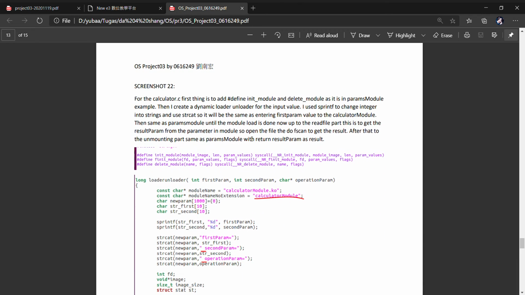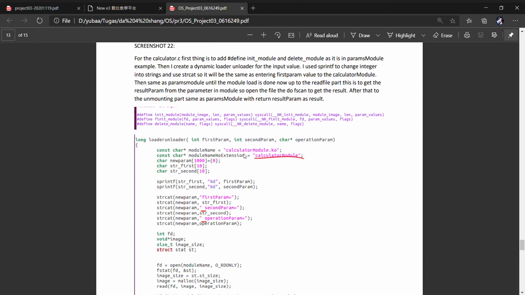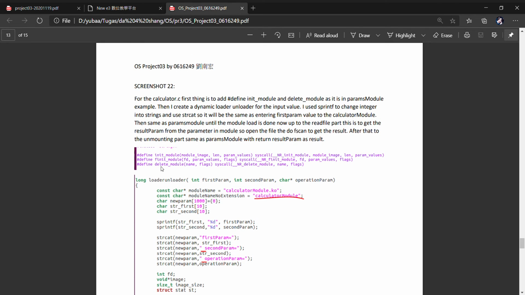Now we move to the calculator.c part. In this part, first I add init module and delete module. This finit module is actually not being used, but I just copied it from the part before.